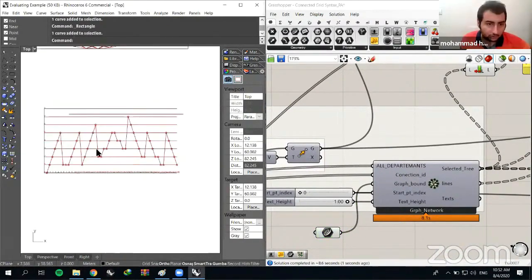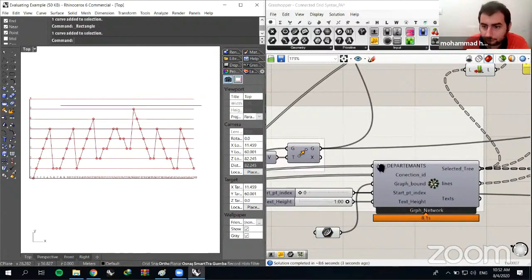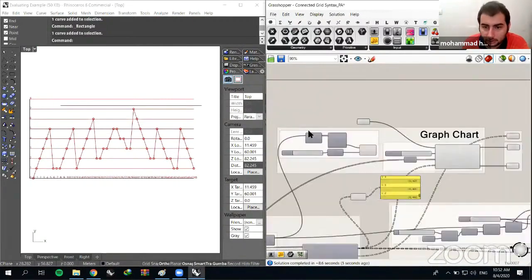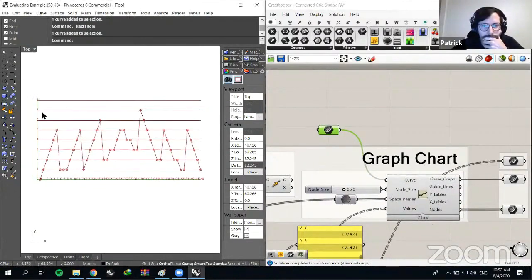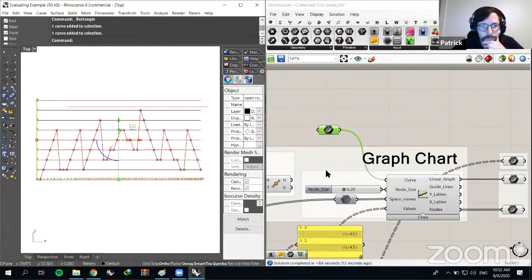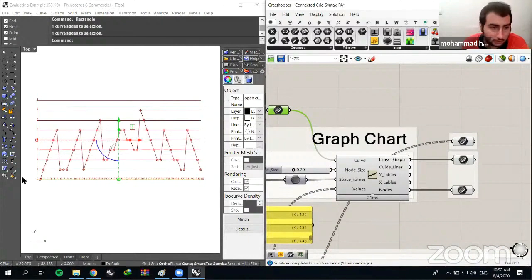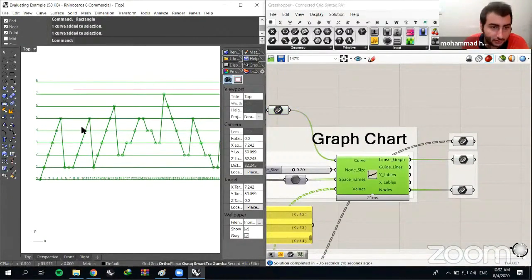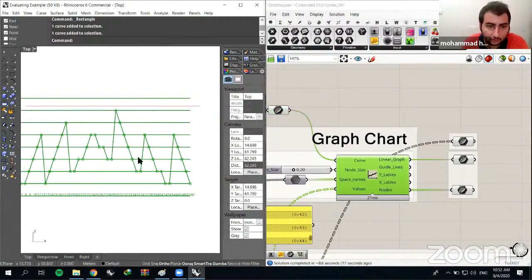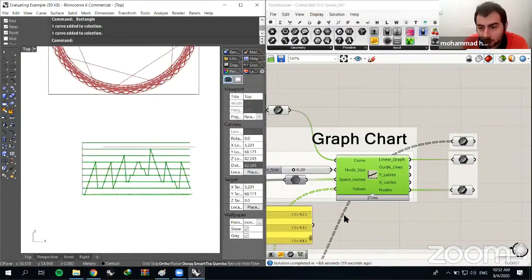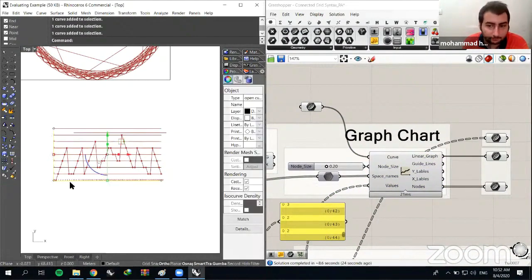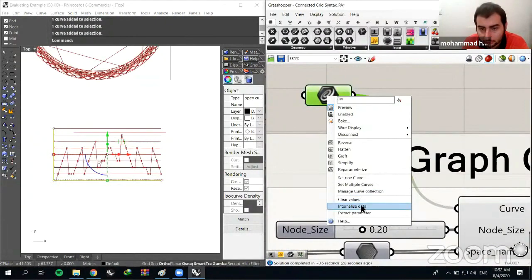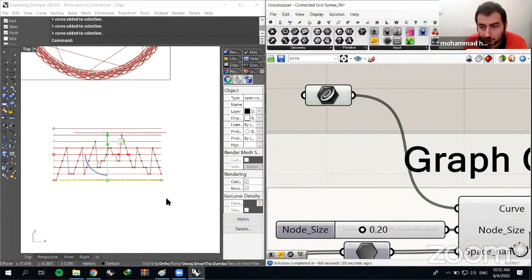So now you can see here, I'm just setting a regular polyline to the graph chart, and it shows the steps of the iteration carefully and right. So I think maybe you have a problem with the inputted curve. I'm just internalizing it for you and send it back to you to check if it works.